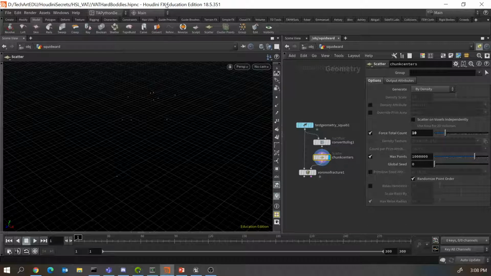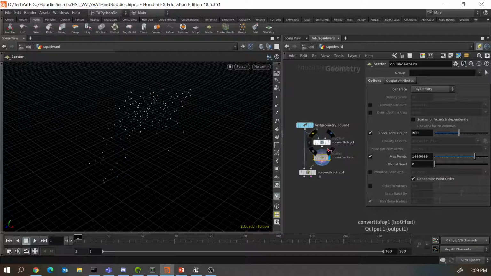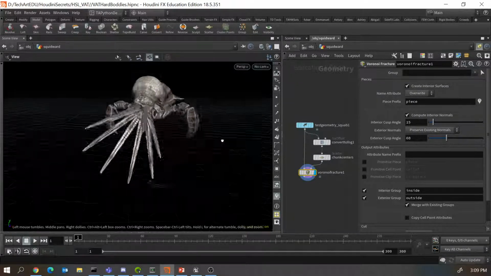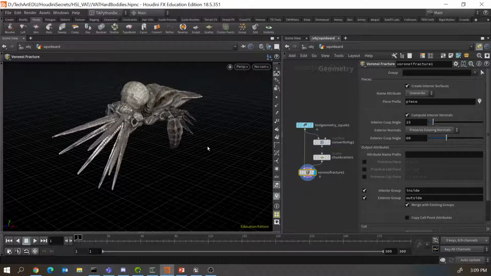Instead of 10 little chunks, let's transform this into 200 chunks. Then we bring that into our Voronoi offsets, and it doesn't look like anything happened, but really we've transformed Squidward into 200 little bitsy chunks.